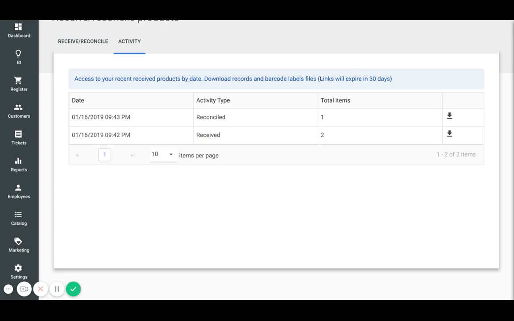So that was a quick little tutorial and training on the purchase order process within EZ720, the straight receiving process, which is a quick route to bringing in new inventory, and then your reconcile steps.